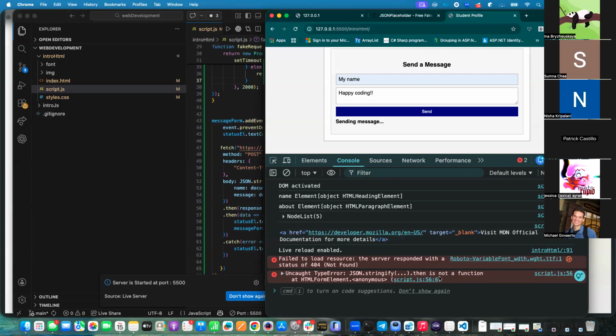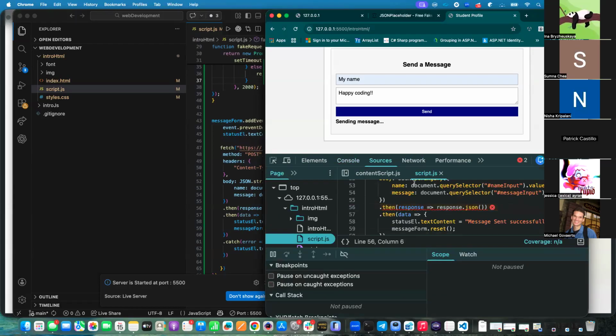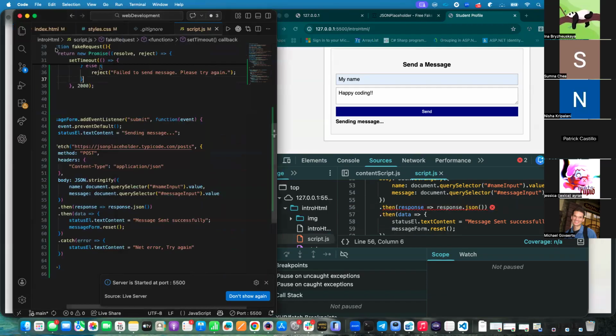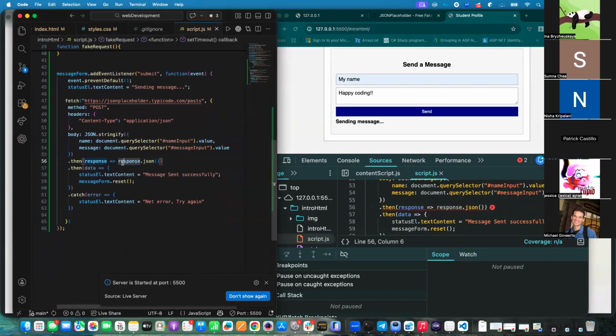Uncaught exception, it's not a function. Okay, so let's see what that is. So we have this one, response.json. So it's saying response.json is not a function.